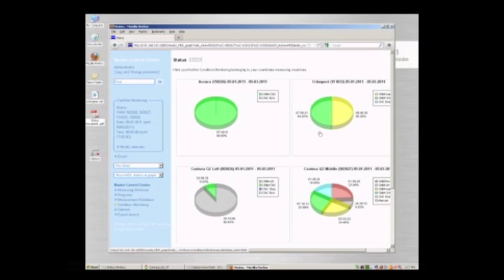Exactly. The other thing that we can use this for is this view is nice, but we also have different views that we can look at to monitor actual machine utilization. So when we look at when the machine is actually running and when it's off, we can get an idea of how much this machine is used. When we look at this one machine, this Acura, it's running 99% of the time, so its utilization is very high. It's never off. Whereas with this G2, 90% of the time it's actually off.